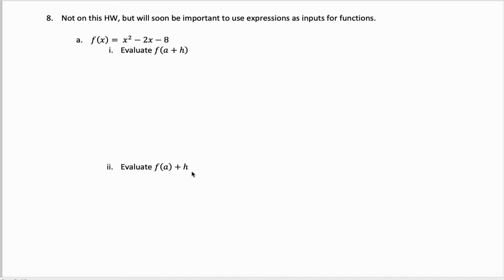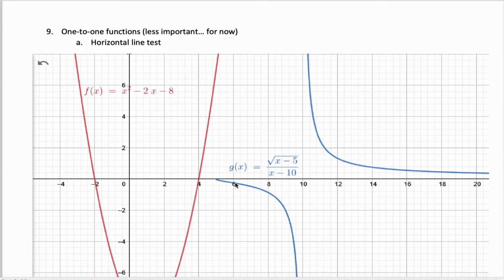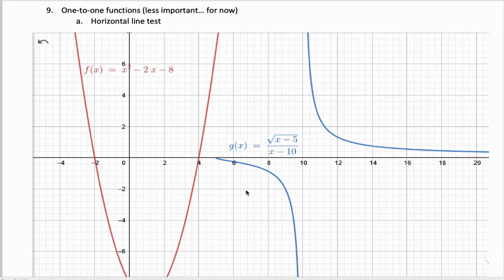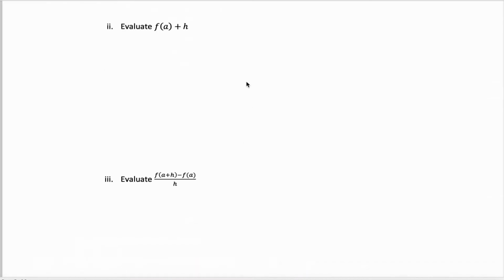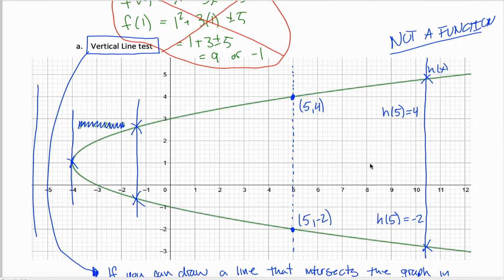I got two more little things that I want to talk about before I call this section good. And I'm actually going to go out of order from my notes because I think it might make the most sense to learn this next one next. So in the previous video, we learned about what's called the defining characteristic of a function, namely that you can't have two different outputs for a given input, and a way that you can verify that if you have the graph, this thing called the vertical line test.